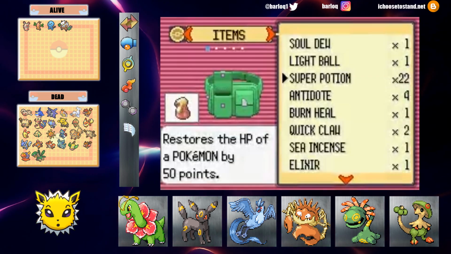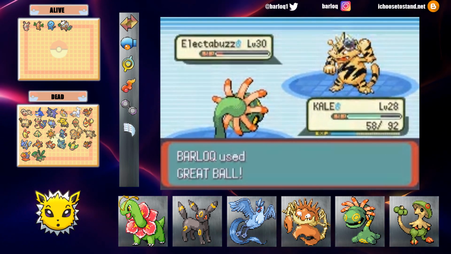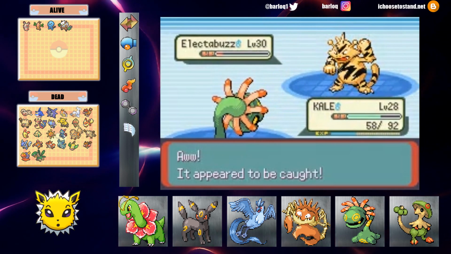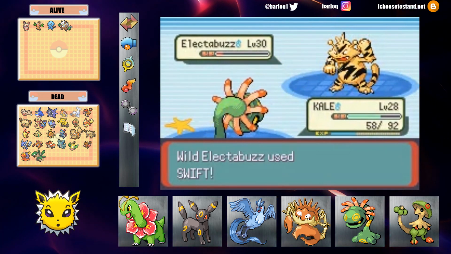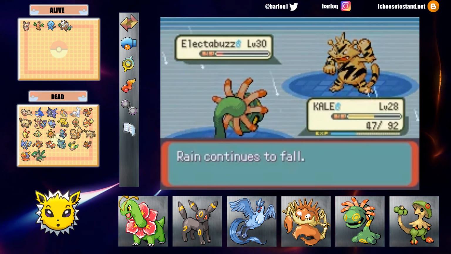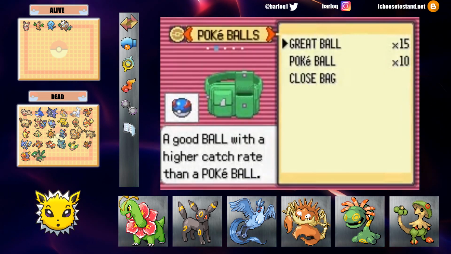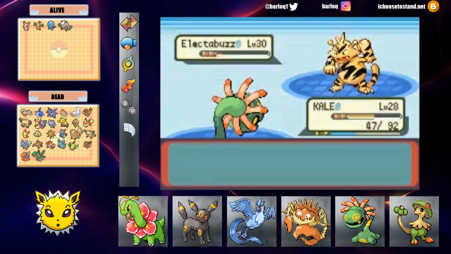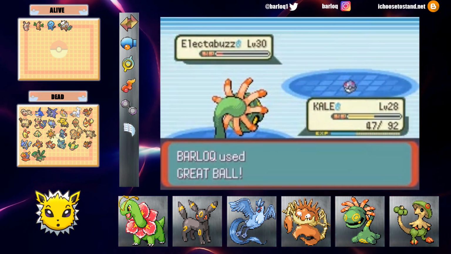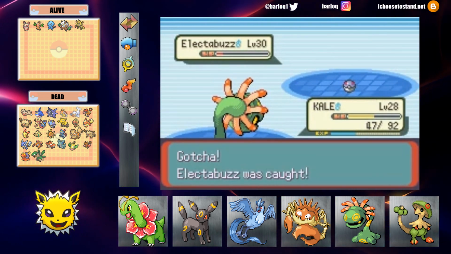Okay, so we're gonna throw a... I really want to catch this, so we're going Great Ball. So this is why it's got Swift, Thunder Punch, Leer, and I think it was Reflect or Light Screen. It's a pretty solid move set. Yes! Oh, that is so good.